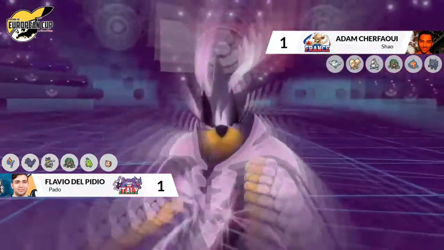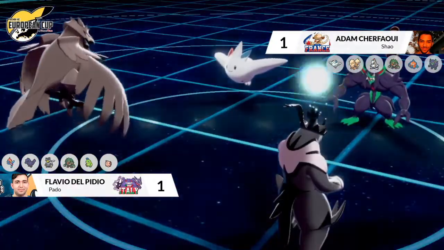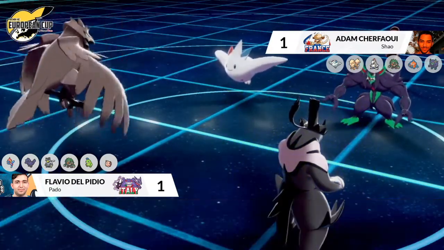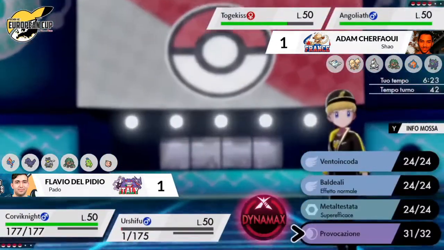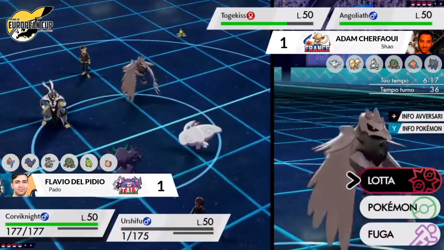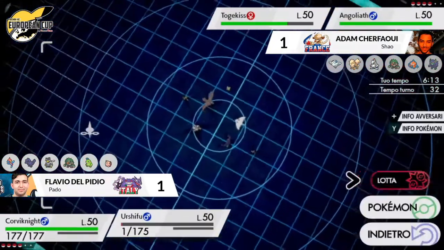The Grimmsnarl's just going to attack this turn, as we didn't see the Prankster take advantage in use in the previous turn. We see that Spirit Break move coming out from the Grimmsnarl, bringing that Urshifu down to its 1 HP thanks to the Focus Sash, and of course does drop its special attack, which at this point does not matter. The Urshifu's the best way that Flavio has of breaking through that Duraludon. Now it's down to 1 HP. Any move's going to be able to KO it.